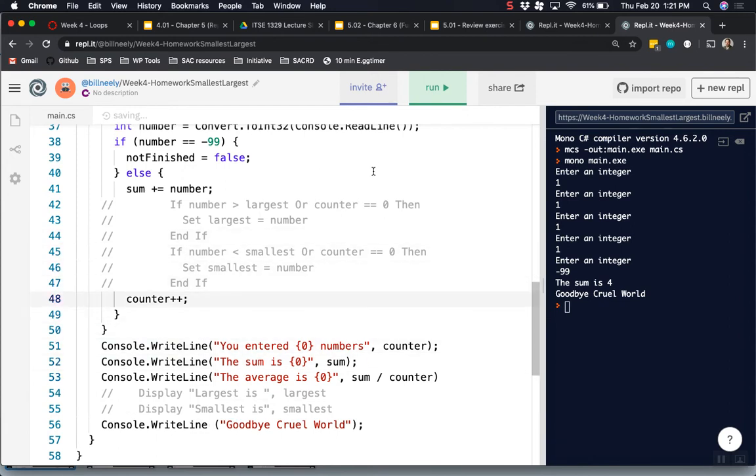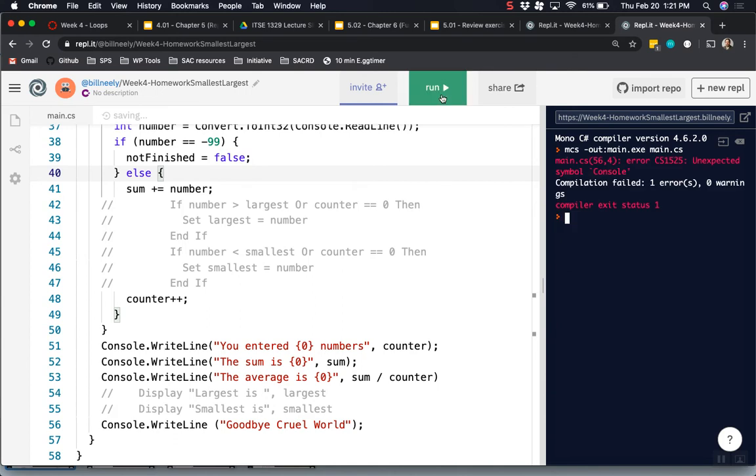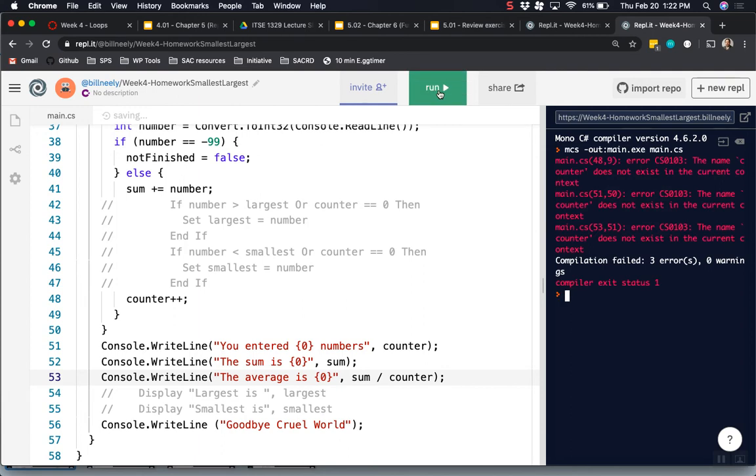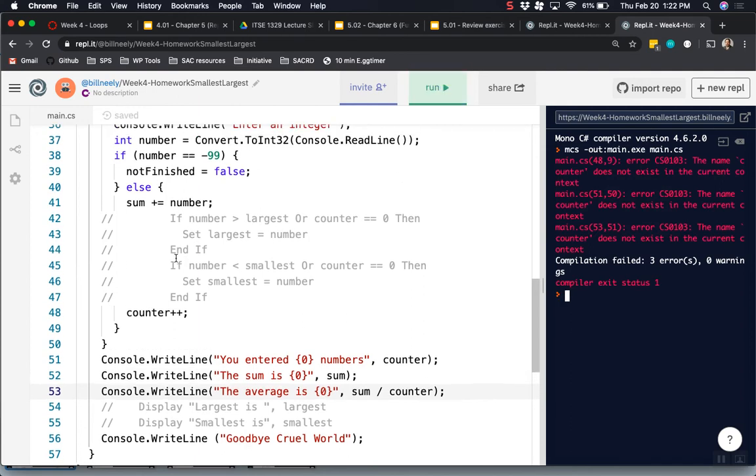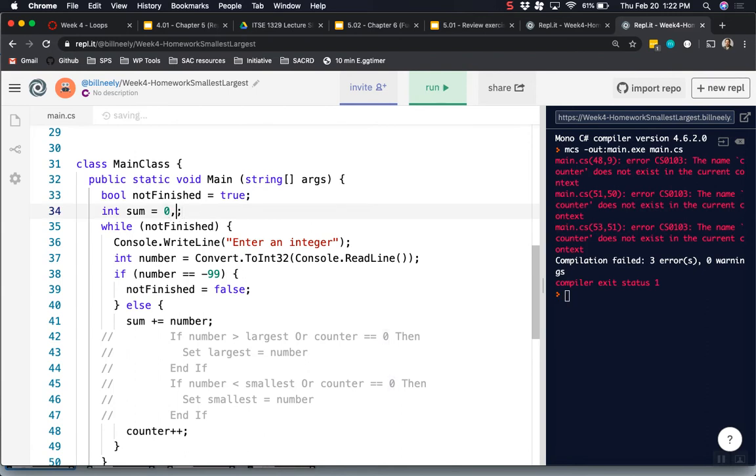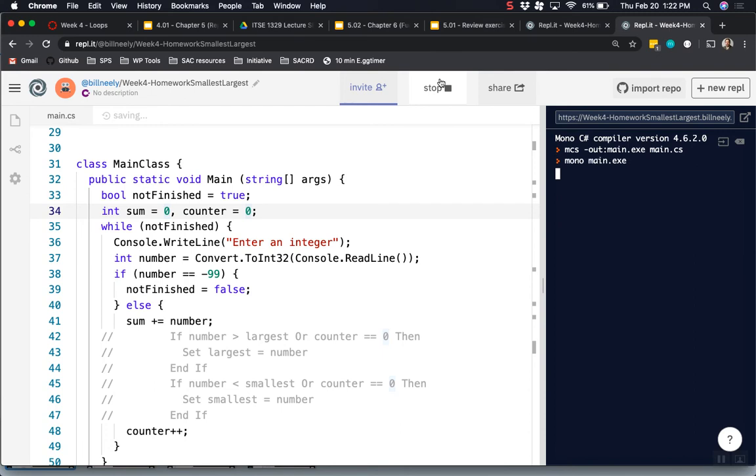So now if I run this, I made a mistake. I made a spelling mistake. So this is why I'm running it over, and I'm doing one little piece at a time, right? One requirement of the program at a time, and running it to make sure I have that piece working. So this is line 56. It says I'm missing a semicolon right there on line 53. Okay. Now I get a whole bunch of other errors. Counter does not exist because I didn't define it. Let's try it again.